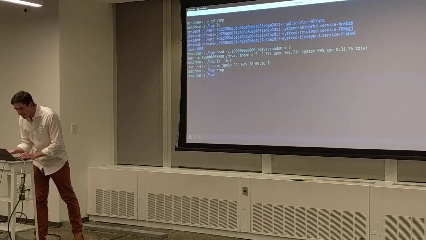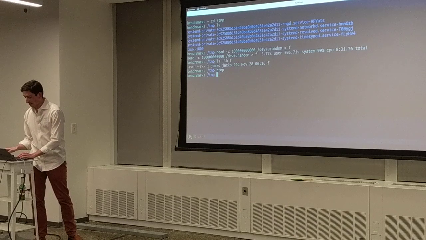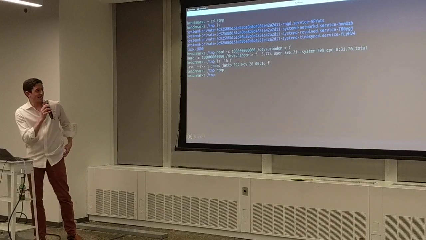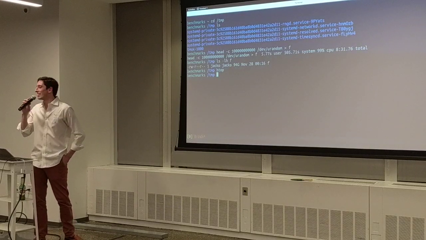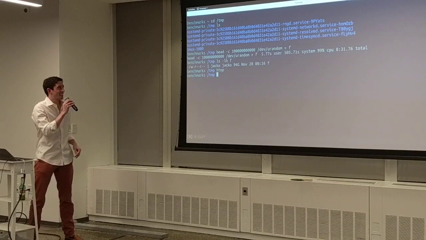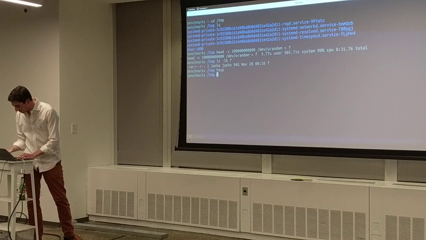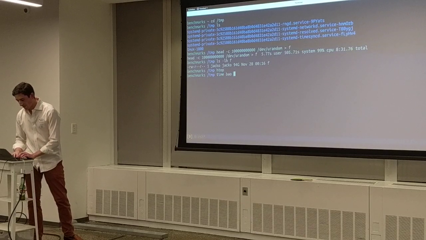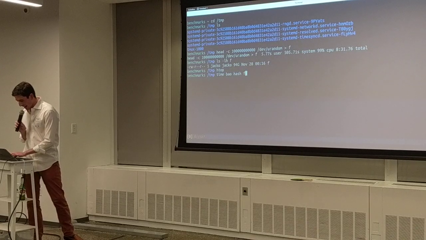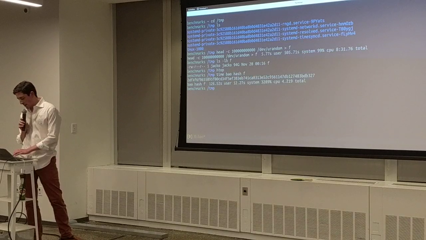Here we have a 100 gigabyte file-ish. It's full of random data, and it took me like 15 minutes to create this file. That's probably an exaggeration. It took me some number of minutes to create this file. I did it at the start of this talk. It's done. Let's hash it. God, I hope this is in cache. I'm going to do this twice. Oh, we can do that.